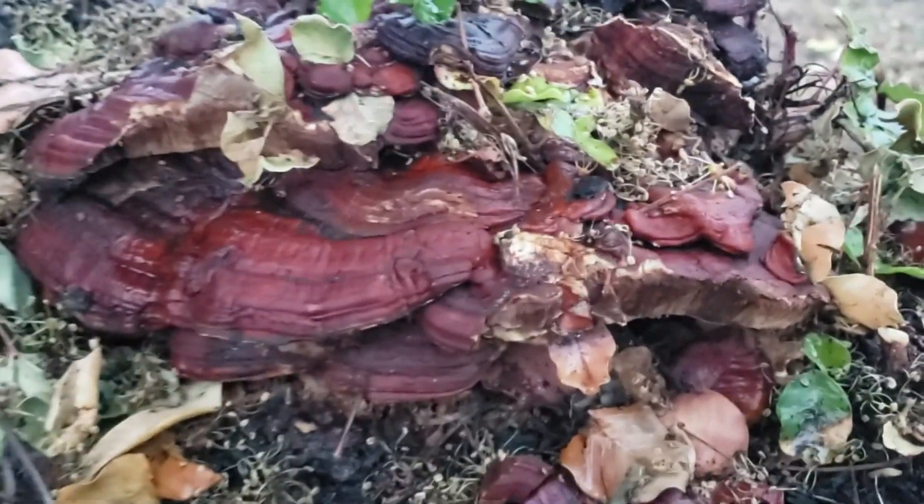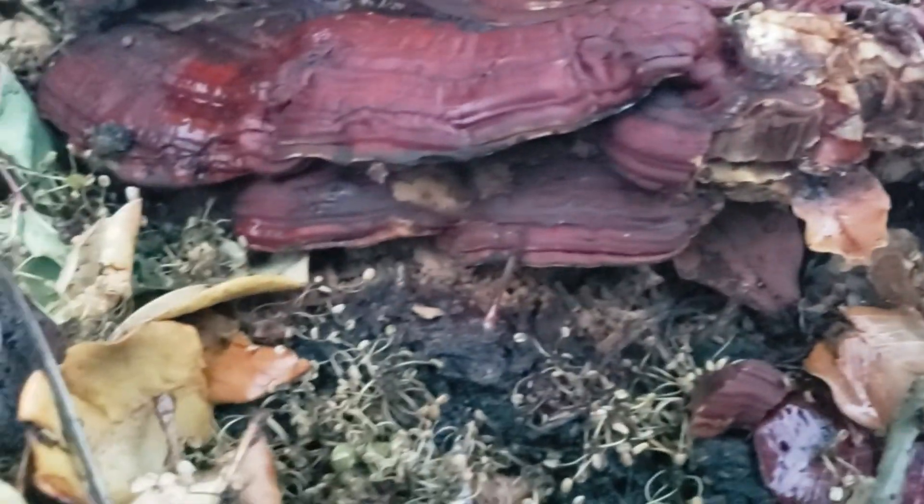Wowzers. I stopped at this tree because you see all those little light spots — I thought they might be little bitty nubs of where the chicken of the woods is starting to come out, only to realize the tree was just trimmed. Those are just spots where it's been cut. But what do I find instead? I'm taking a sample of you home.